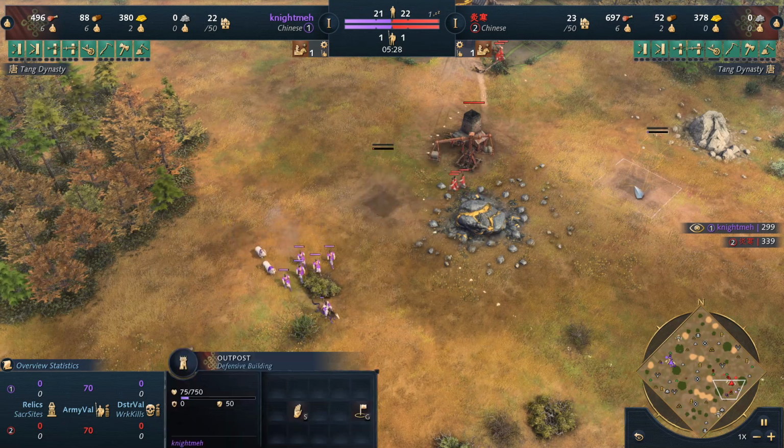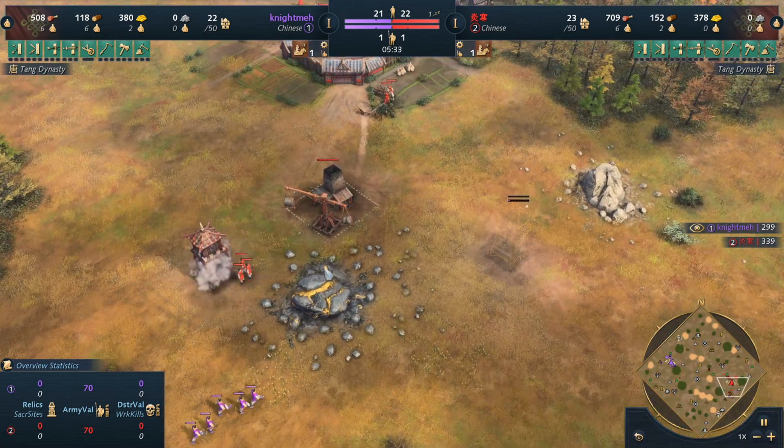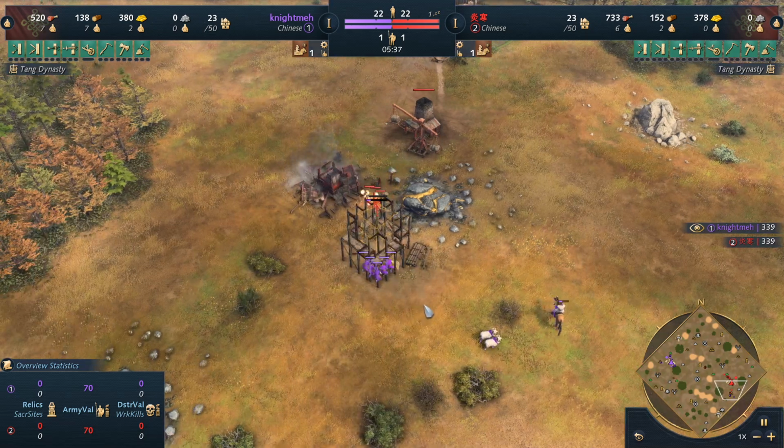Oh, okay, really nice here. So there's a defensive tower going on this side and an offensive tower going on that side to block the gold and the stone and the wood. And then it's moved again. Okay, so wow, really cheeky.